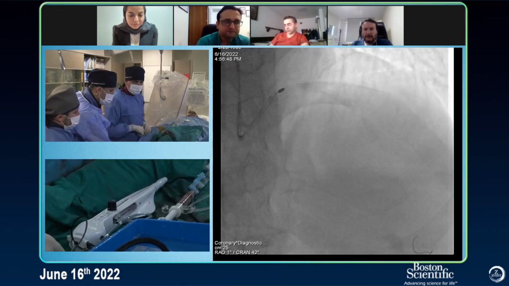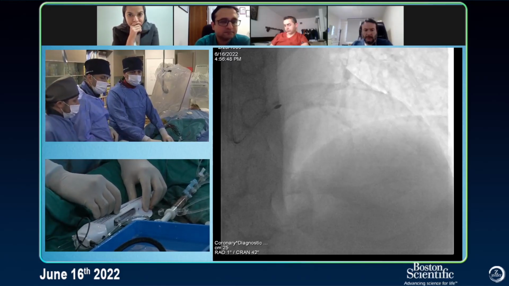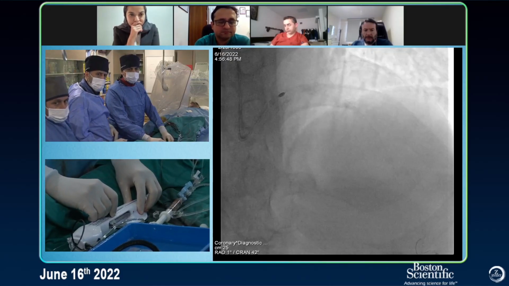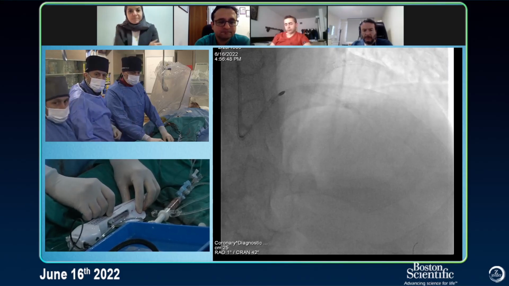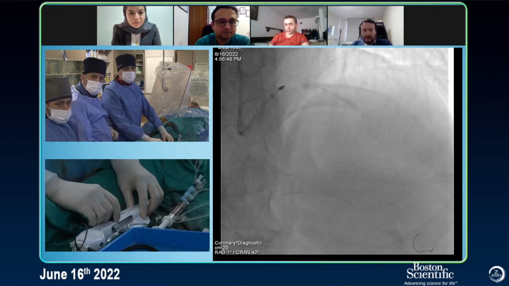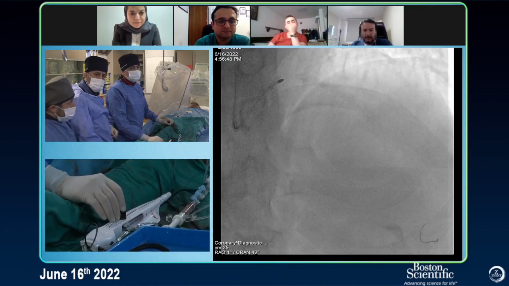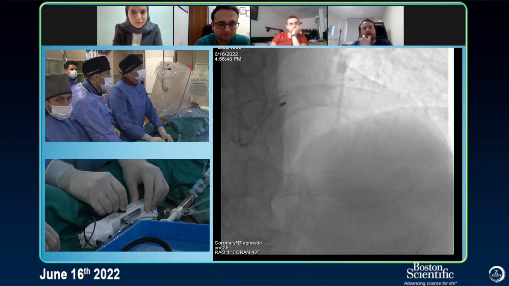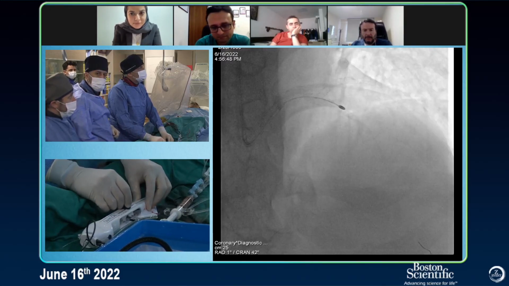Now I glide off. Are we ready? Yes. All right, okay, let's start. Dynaglide off. Do you see the screen and everything, guys? Yes, we can see your hand on the rota and we can see the anterior as well. So we have to push gently. Now I don't have any resistance so far.